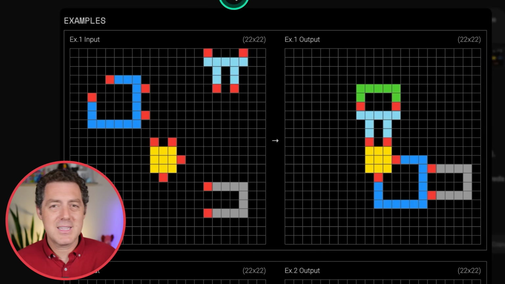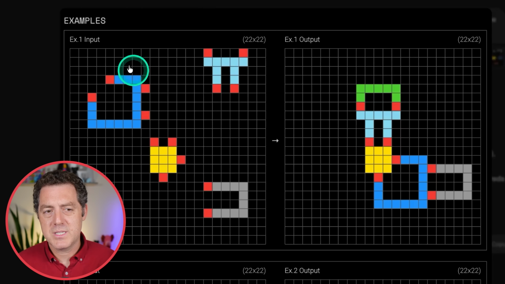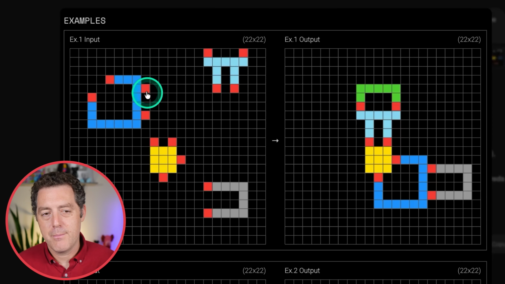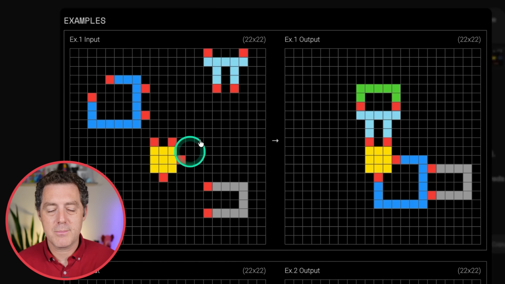So let's look at these examples and I'm gonna explain how to solve it. So we see the input and we see the output. So what's happening here? So we see the yellow square in the middle with red all along it. And it looks like the other shapes or whatever these other objects are get attached via these red dots. So for right here, we can see this one and this one match up perfectly with this. That's why it moved there. This gray one can match right here perfectly. And none of the other ones match, by the way. So you wouldn't be able to put any of the other shapes on this one. And so that's what it looks like.